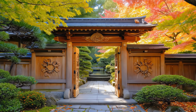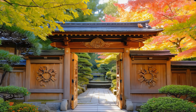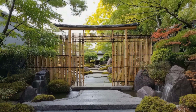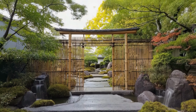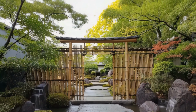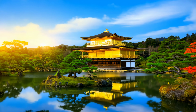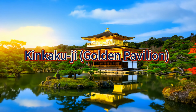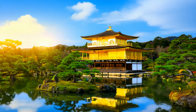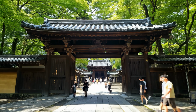Gate placement in Japanese gardens follows several key principles. Gates mark meaningful transitions between different garden areas or experiences, and they control and frame views, revealing or concealing what lies beyond. They slow movement, creating pauses in the garden journey, as they prepare visitors mentally for what follows. This concept of preparatory space is exemplified by the famous path to Kinkakuji, Golden Pavilion in Kyoto, where a sequence of gates gradually reveals the iconic structure and its reflection, building anticipation through controlled revelation.